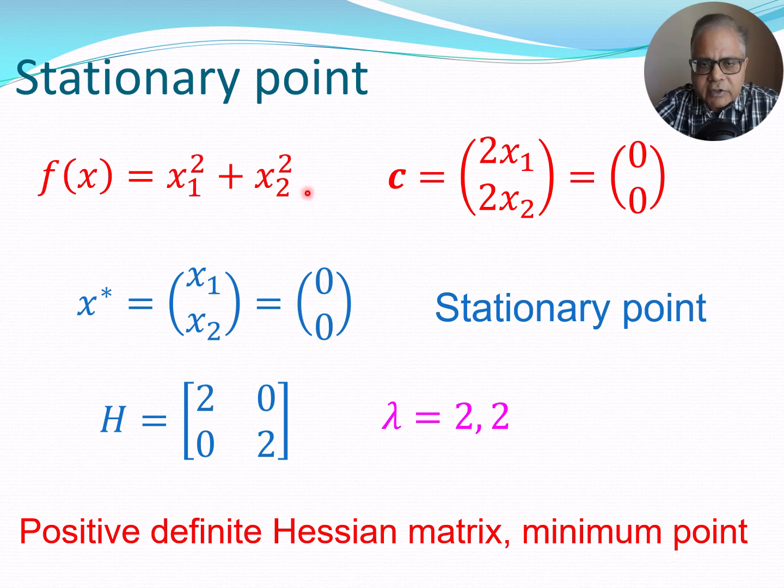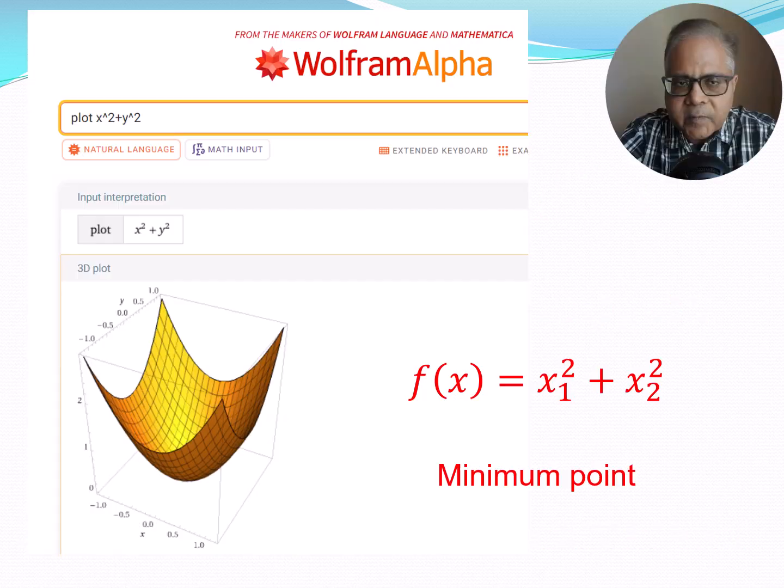So first let us treat this function to some math. So this is the function here. The gradient vector I can set to 0. I get stationary point is again x star is 0 0. Now the Hessian matrix is positive definite, so I know this is a minimum point. So this of course is a minimum point which is very nice, which is very easy to obtain. Let us see how it looks like next.